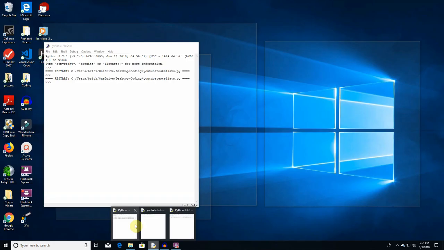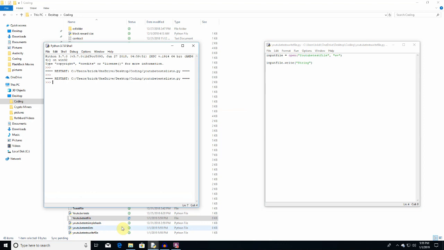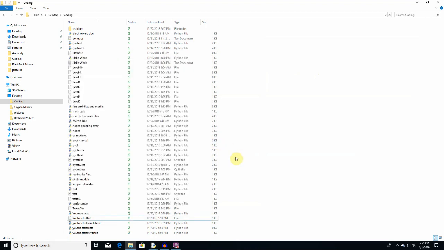The reason why is that I've opened the file, and the file is actually still technically open within this program. What I need to do is, after you're done with the file, always make sure to write the name of the variable that you had, which was used to open the file, and then you write close. So whenever you do something to the file, once you're done with it, you need to make sure to do close. And again, close is one of those functions where you don't necessarily tell it anything. There might actually be something you can put in there, but we're not putting anything in there.